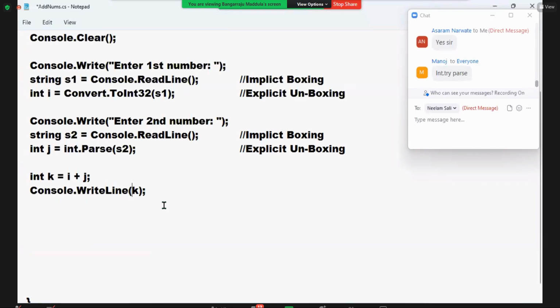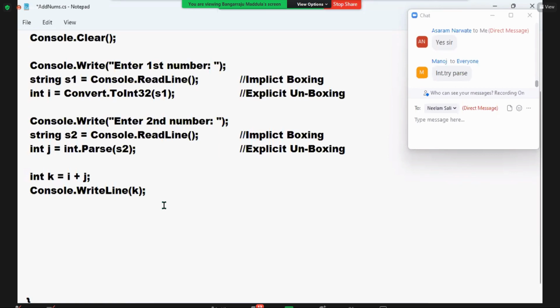Now listen here. I want to see the output like this. Suppose i value is 100, j value is 50, and k value is 150 now. So what should be the output, you know? Sum of 100 and 50 is 150. This is what I want to see. Clear? But right now it directly shows you 150. No, I want to see sum of 100 and 50 is 150. Point clear?